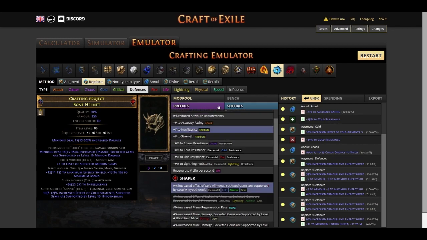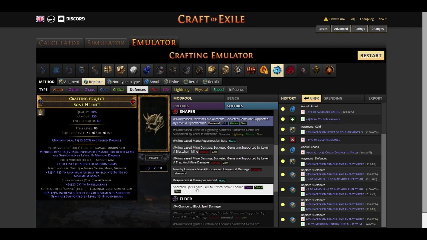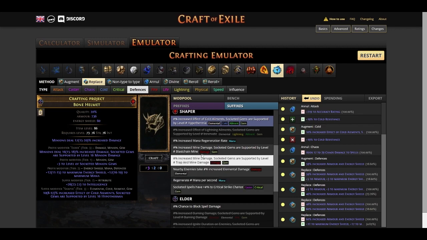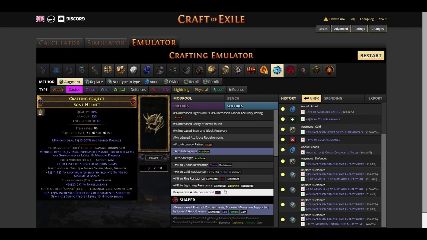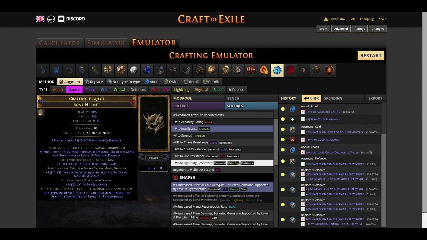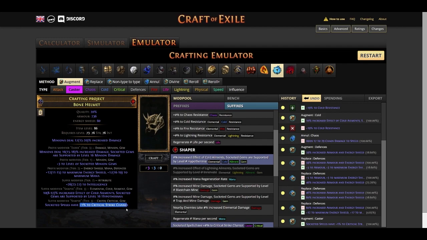What you can do now, if you want to get a suffix, I think the best one here is socketed spells have plus minus to critical strike chance for spells, and I think this one's probably pretty good. So what you can do is just augment caster, and there is only one suffix available on this item, right? You can't roll any more prefixes, but you can roll one more suffix. So you could do augment caster, and you can get the critical strike chance.